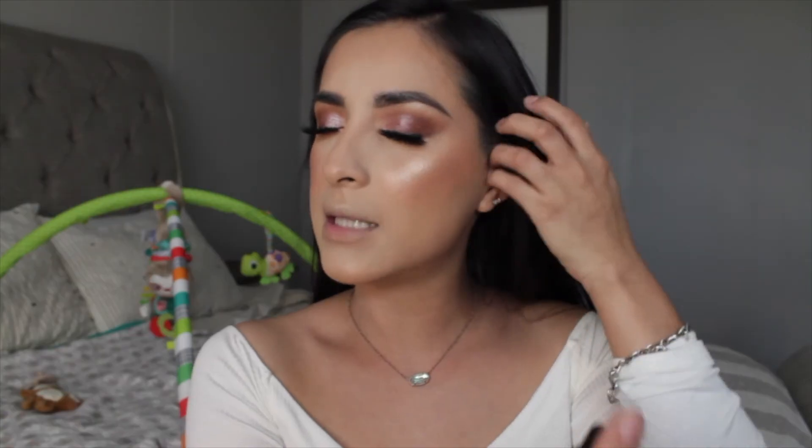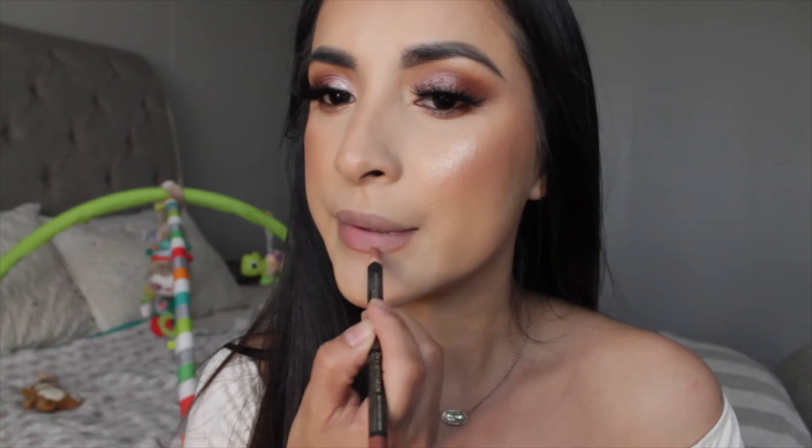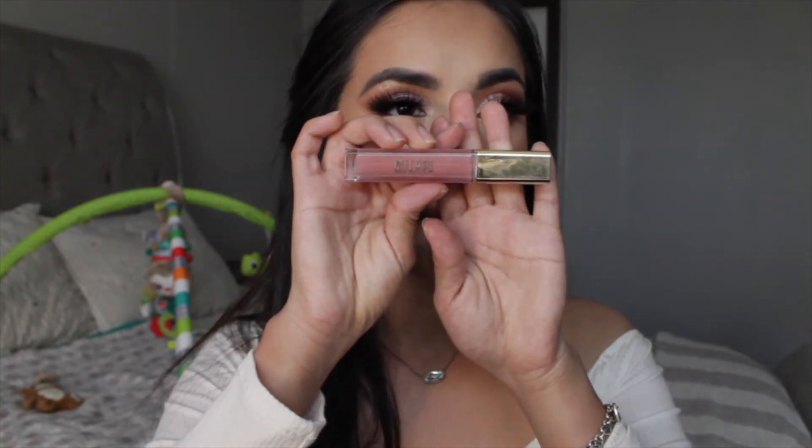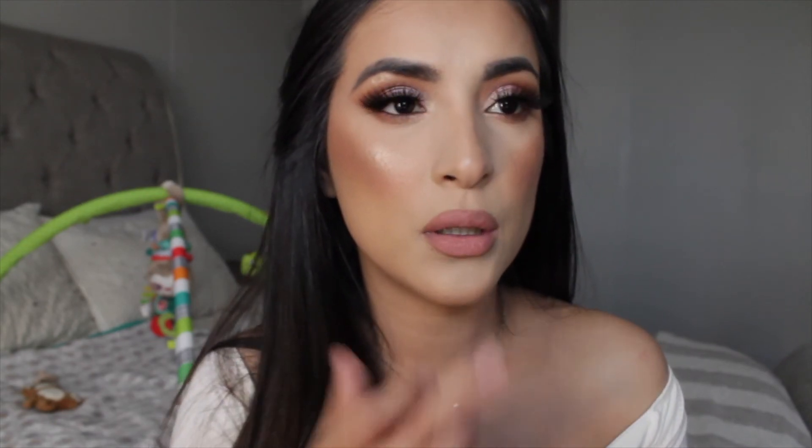I'm going ahead and setting my face with Mario Badescu setting spray — sorry, it's the only setting spray I use so I don't have a drugstore one, though it's pretty affordable. Miles came in and started playing with my lipsticks. Almost done though! I took the Sugar and Spice lip liner from LA Girl — my favorite lip liner right now — then the Milani liquid lipstick. These don't get talked about enough; they're so buttery and not super drying. This shade is Pretty. I blended a little with my finger on the lip line — just a touch — such a pretty pink.